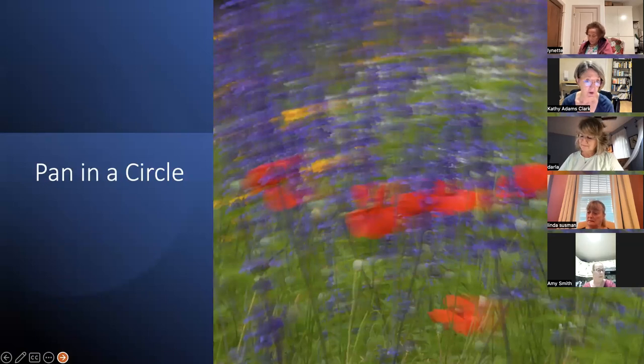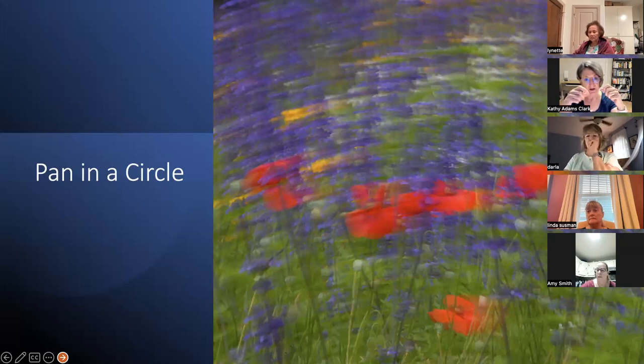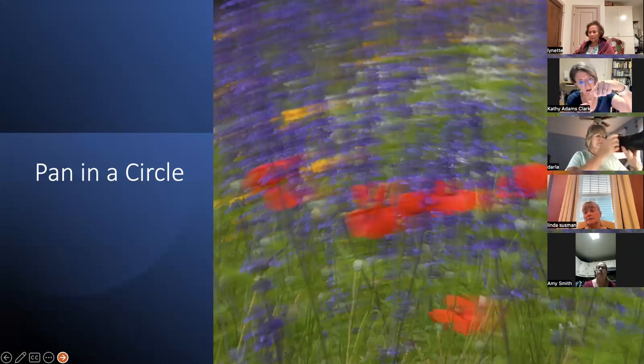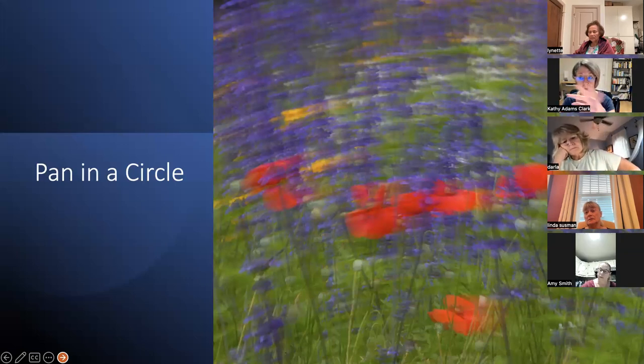And then we can also go in a circle. So nothing says we have to go straight up and down or horizontal. We can also go in a circle, but what this starts doing is it becomes a bit of a challenge because you have to click the shutter and rotate the camera at the same time. So this is holding the camera and doing this back and forth. And I can only do this if I keep my hands on the camera and keep repeatedly clicking the shutter. So just click, click, click, click. Yeah, you got it, Darla. And that gives you a circle, moving it around.